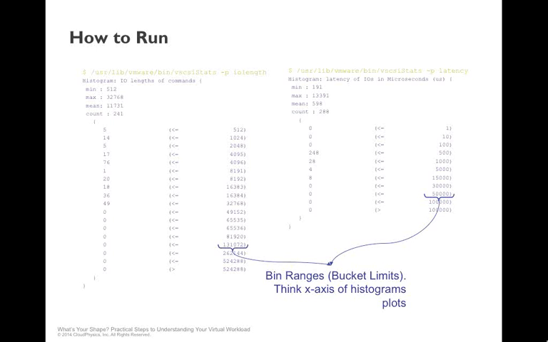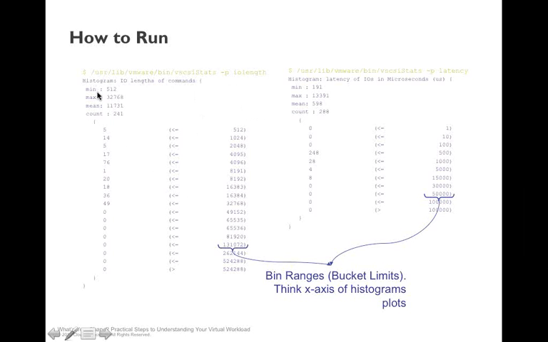So what I've got here is two different histograms. The one on the left is the IO length histogram, and the one on the right is the latency histogram. So let's talk about them. When you see the histogram output, you'll see at the top a description of the histogram. That way, if you're saving it away somewhere, when you return you'll have access to what that histogram actually was. And in the demo, you'll see that, for the purposes of fitting things into the slide, I've elided some more information here, which has even more tidbits in it for saving away in case you need to come back and take a look.